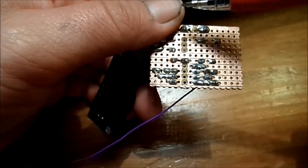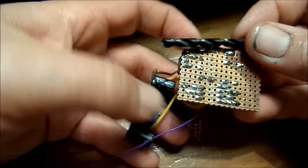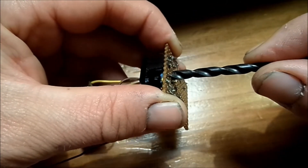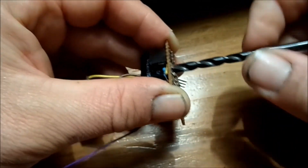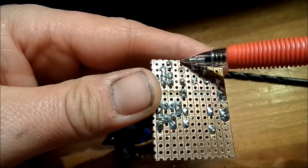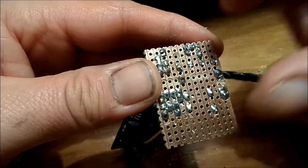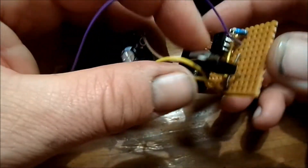I cut isolation points here with a little drill bit, and I can show you how I do that. I just stick the drill bit in one of the holes between the points that need to be isolated, and then twist it around a little bit. Then you can see there is an isolation point — this side is isolated from that side. That's how I do it, and it makes it easy. I like this type of board; I'd rather have an epoxy one, but this paper board works.